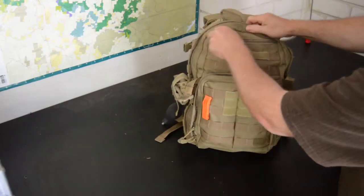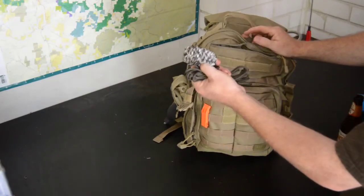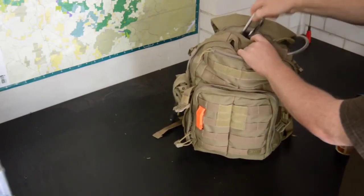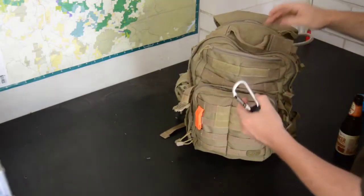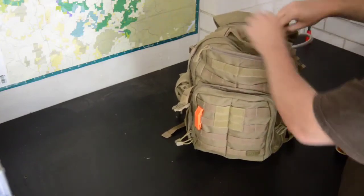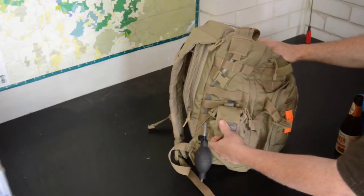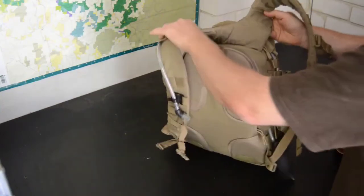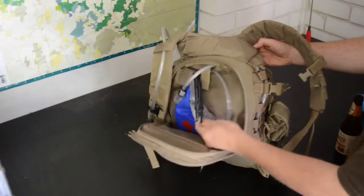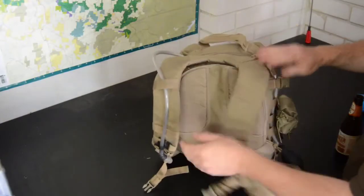I'm trying to keep this fairly light but still comprehensive. In this pocket I've got my paracord bracelet — that'll actually be on my wrist — and a little bit of paracord. The top pocket is where I keep my GPS, but that'll probably just clip onto one of the shoulder straps while I'm using it. On this side I've got a Transpedition Roller-Poly in case I want to take another bottle of water, but I've also got my GigaRig hydration bladder in here, capable of carrying three litres of water. I think that's going to be essential for where we're going given how hot it's going to be.